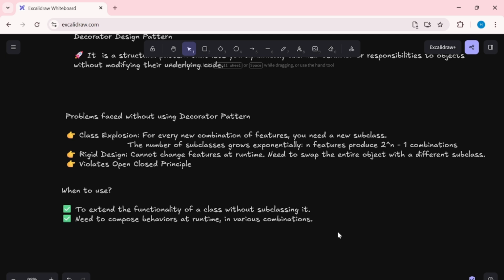We should not go ahead and create a separate subclass for coffee with milk and sugar, right? That makes no sense. How we can achieve this using the decorator pattern is what we'll look into next. Let's first understand the class diagram and then we will move into the code implementation.